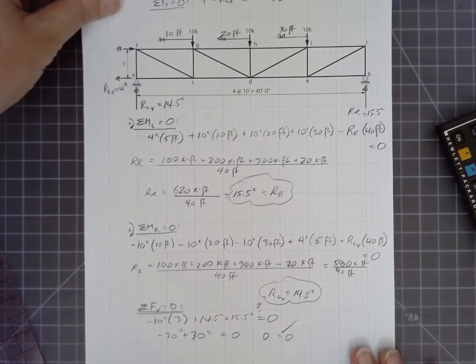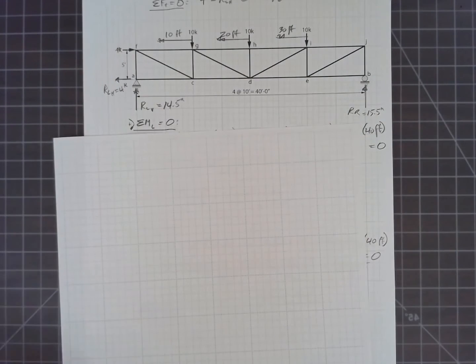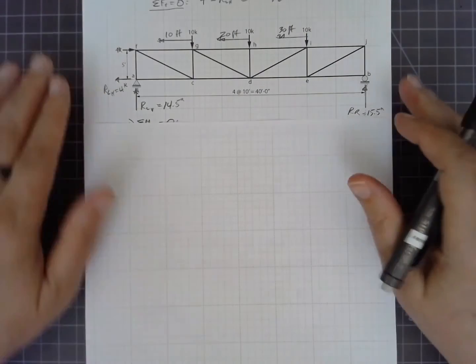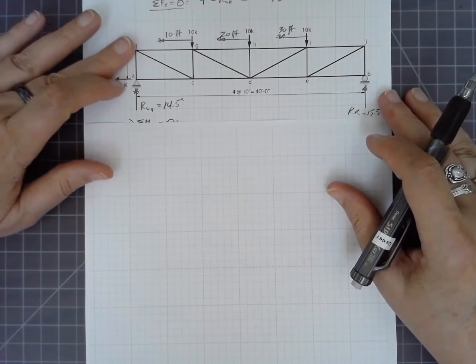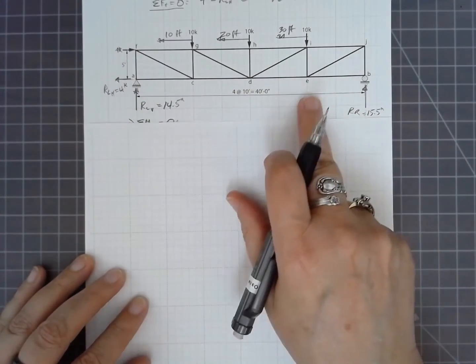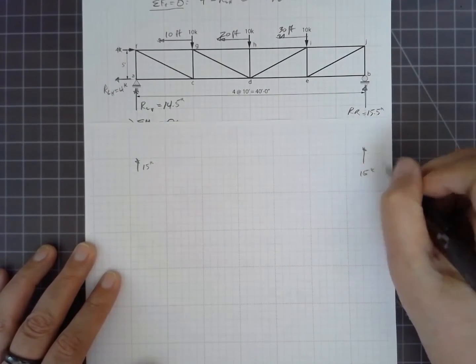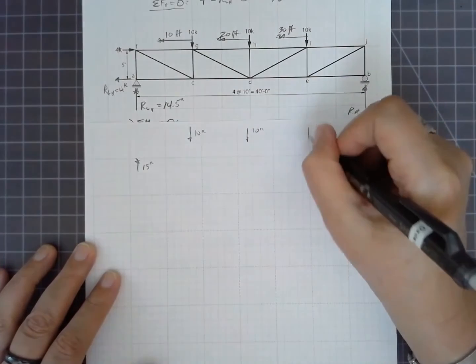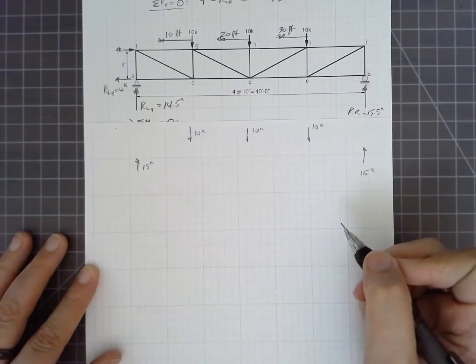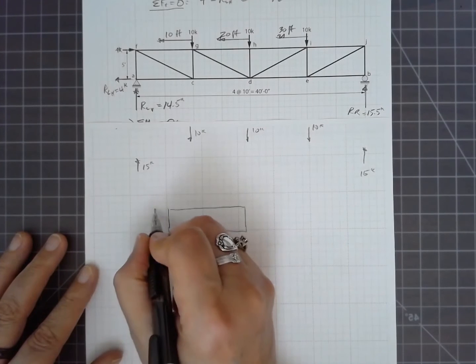Now, let me show you a second way of assessing the reactions that can sometimes be helpful in situations like this. Once you understand that fully, we can do a slightly shortcut here. If we consider the truss separately from the vertical and horizontal forces. In this case, we have three 10 kip forces. Well, that's easy to see that if I have a total load of 30 kips, half goes to each side, I would have to have 15 kips here and 15 kips here to balance 10 kips, 10 kips, and 10 kips. 15 and 15 is 30.